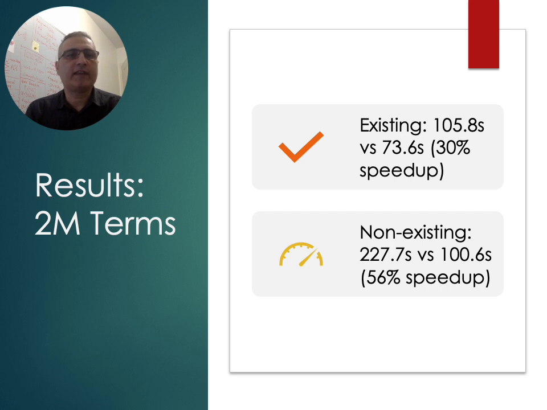We can see that non-existing queries benefit the most because HSA avoids deep binary search stacks entirely.